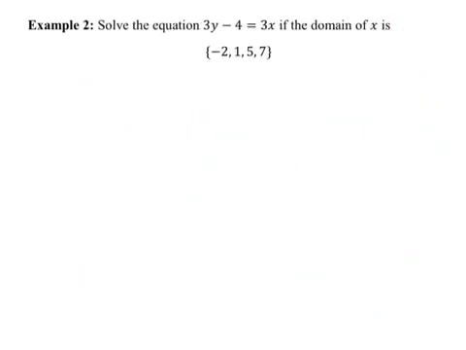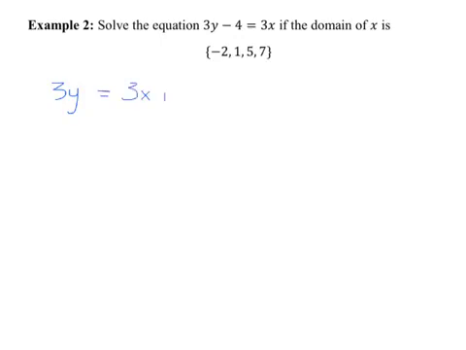Example 2, solve the equation 3y minus 4 equals 3x if the domain of x is given as the following. So we're given the values that x can take on. Remember, the domain are the possible values for x. So here, if we want to know what the values of x that can be taken on here, we can simply plug them into this equation and try it. But again, to make it easier, let's go ahead and solve for y.